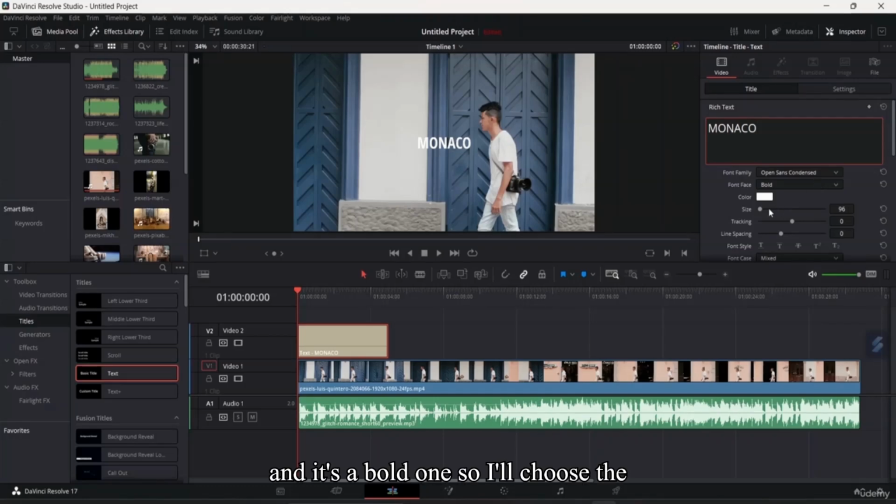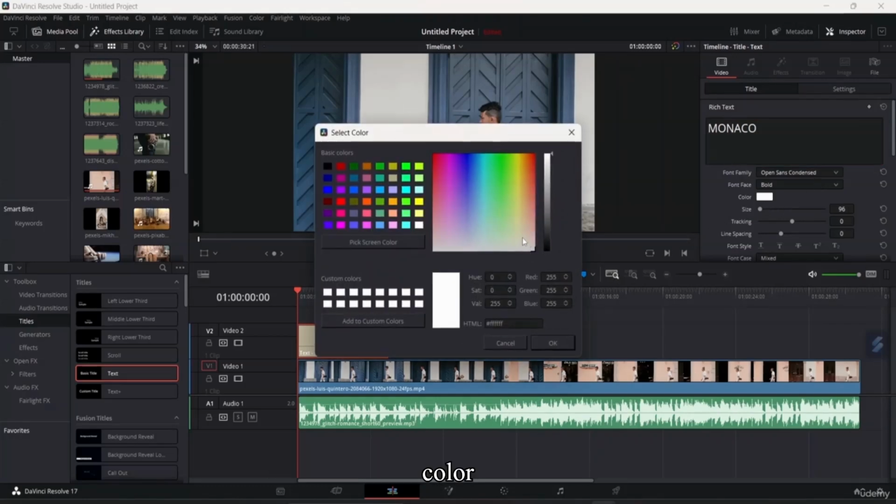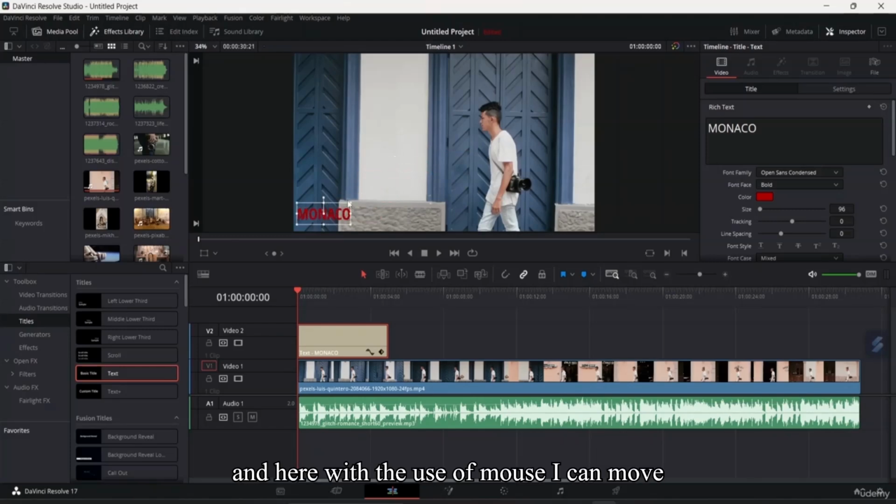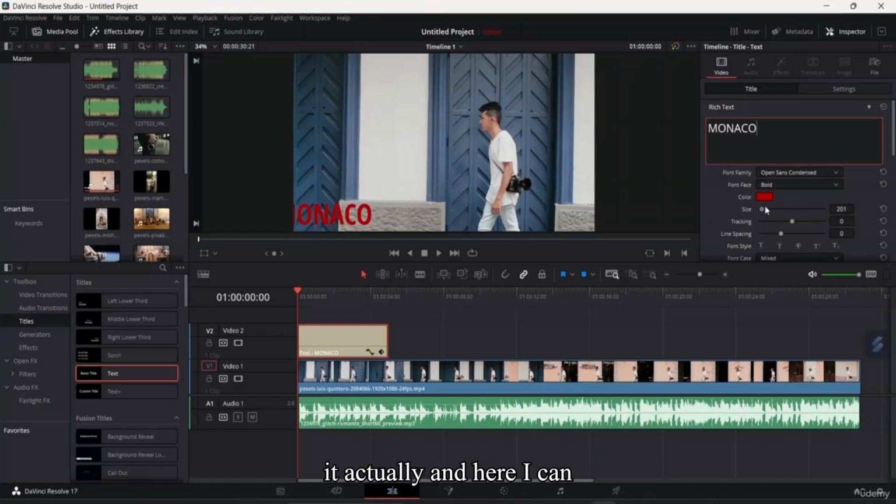And it's a bold one, so I'll choose the color. And here, with the use of the mouse, I can move it actually. And here I can manage the size, and I can do it from here as well, basically.